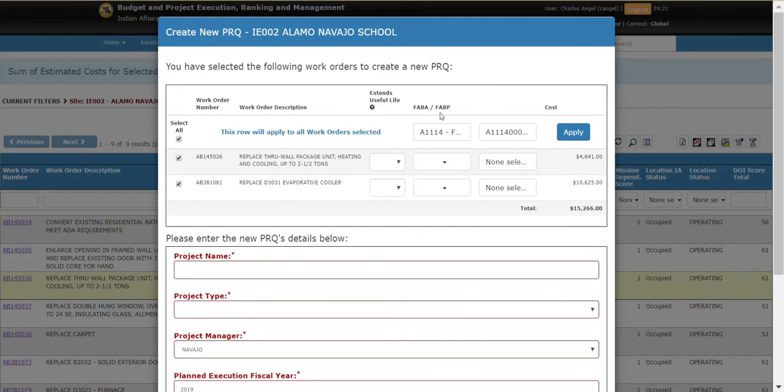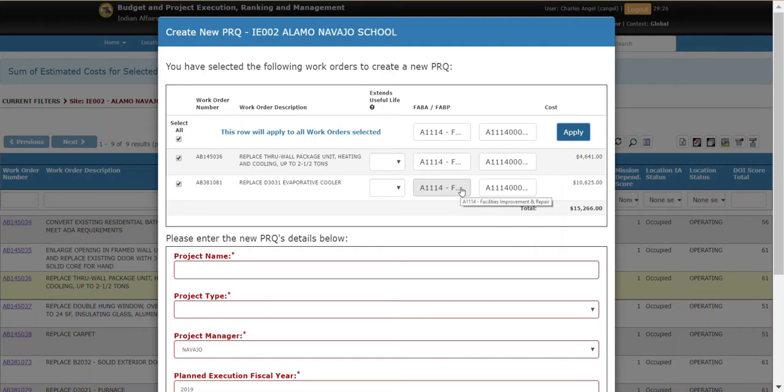So once I've selected those two in the select all portion at the top, notice these don't get filled in yet until I click the apply button. And if I needed to, let's say you had 10 different ones here and 9 of them all pertain to one FABA and FABP combination. The 10th one didn't. Rather than having to select all 10 of them separately, you could do the apply all at the top for all of them and then go back down below and change just the one that didn't follow that selection criteria for the FABA and FABP. Save yourself a little bit of time that way.